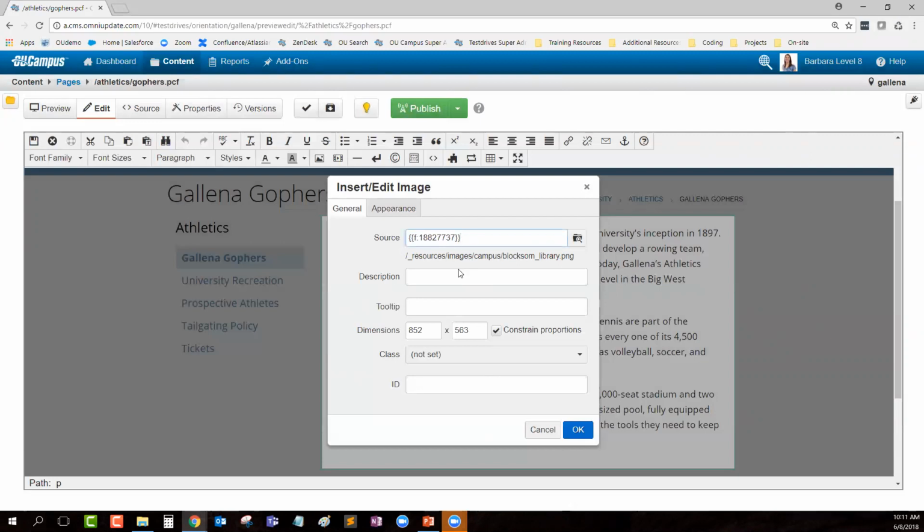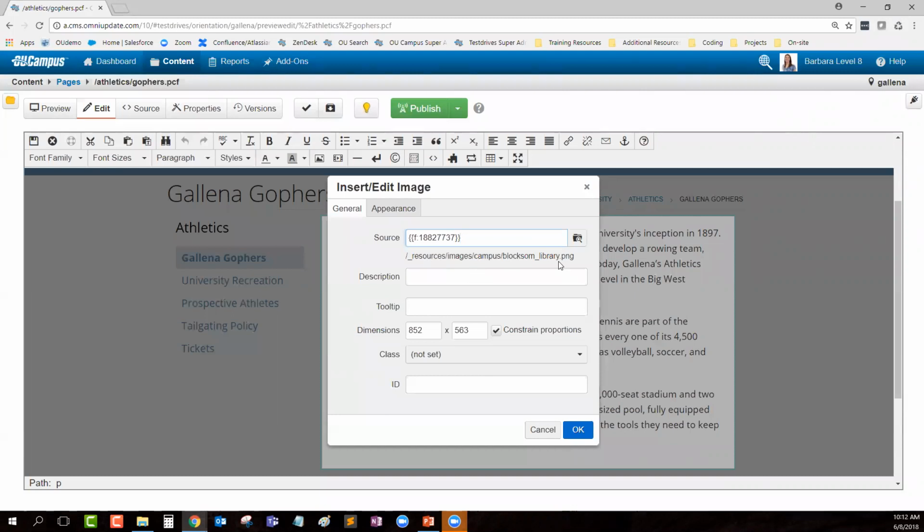These double curly braces with a letter and a string of numbers, this is a dependency tag. Inside OU Campus, any content, so any images, any documents, any pages, are going to be tracked by the dependency manager. It's essentially keeping track of all of the relationships in the background. So if at some point in the future, I decided to delete that Bloxham Library image, I don't like it anymore, I'm going to replace it with something else.